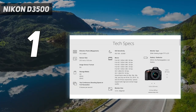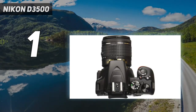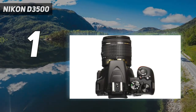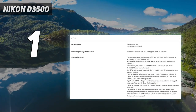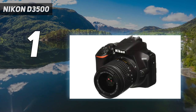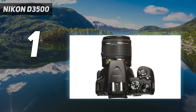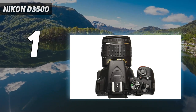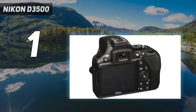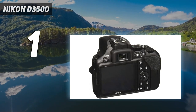While experienced photographers should look further down this list for a suitable DSLR, we think the Nikon D3500 is proof that you don't have to pay a fortune to get a great camera. Its controls are accessible for learners and, in the right hands, it's a match for cameras that cost a lot more. During our review, we praised its guide mode for the way it introduces novices to manual controls, building their confidence and creativity.